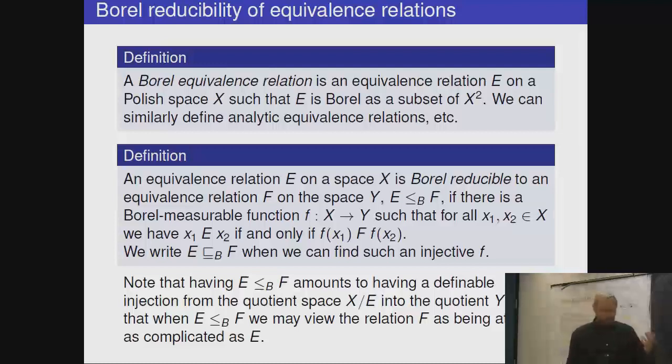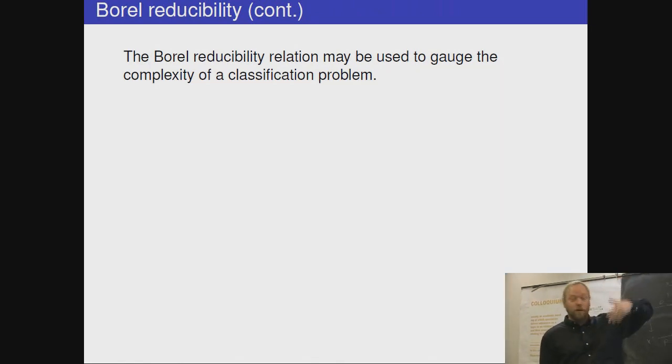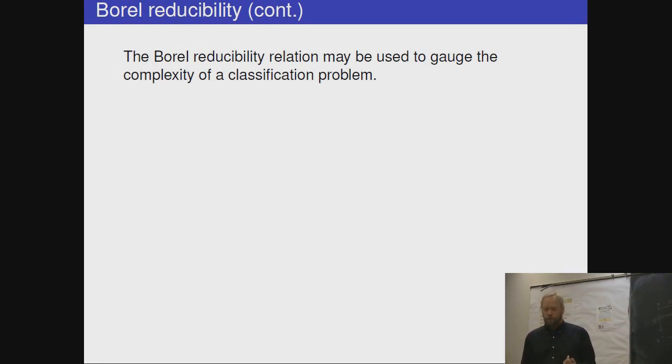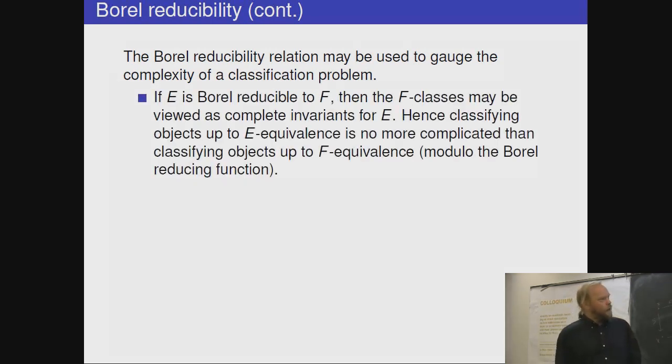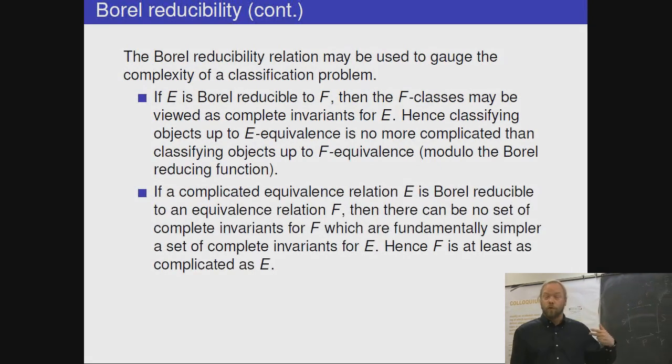So at least the idea behind this is having a Borel reduction from one equivalence relation to the other says the sorts of invariance we would need, or the complexity of the equivalence relation, is no worse than that of F. So we can look at, first of all, the abstract structure of this Borel reducibility hierarchy, but we can also ask where various natural problems fall in this. I'll come to this in a second. And I think this is exactly what I just said. The other direction sort of works as well.